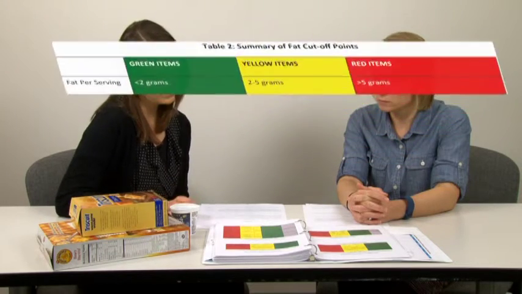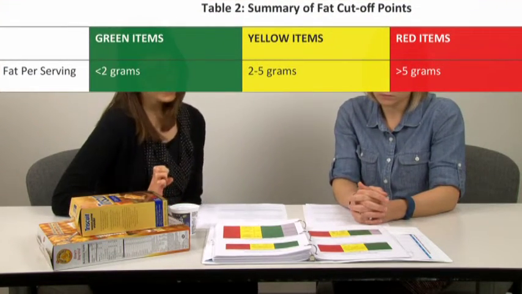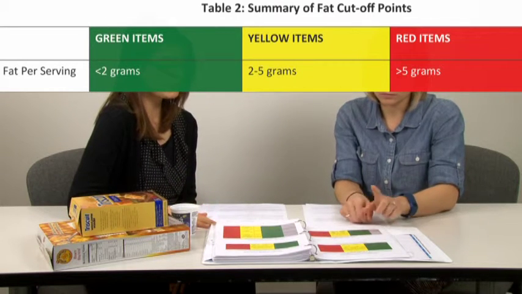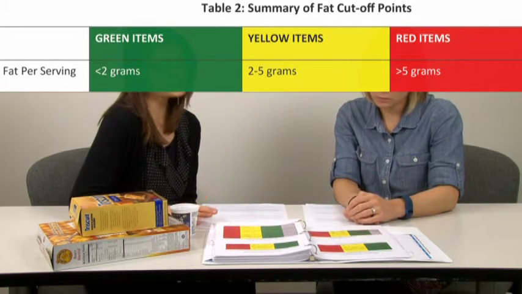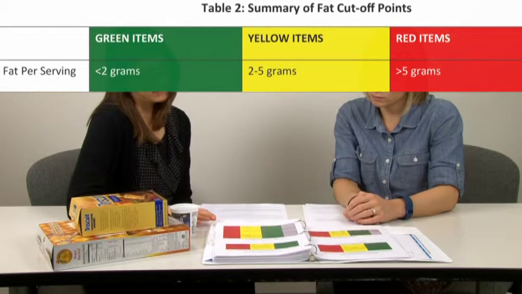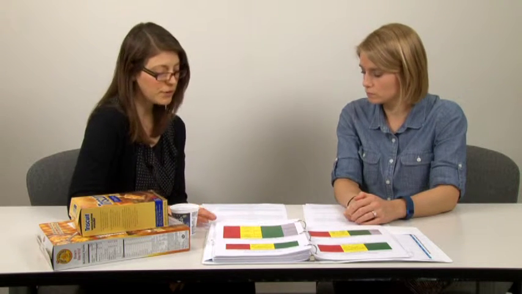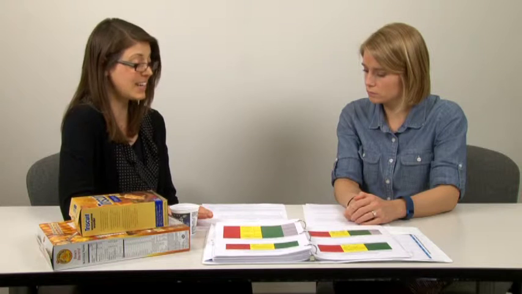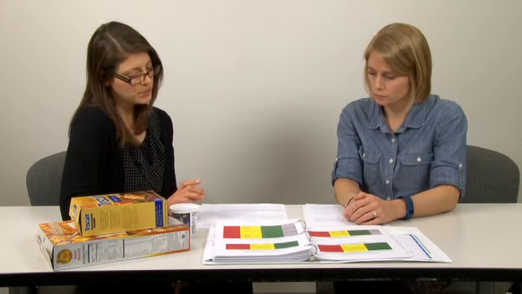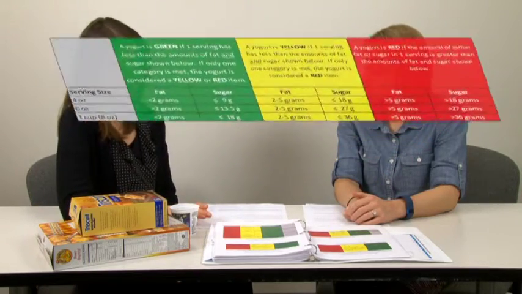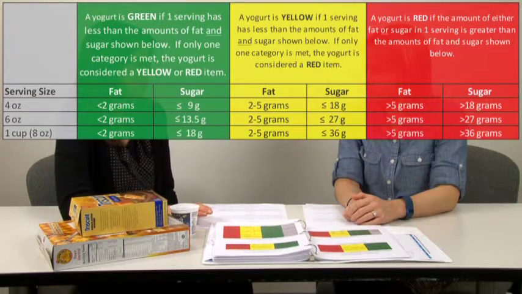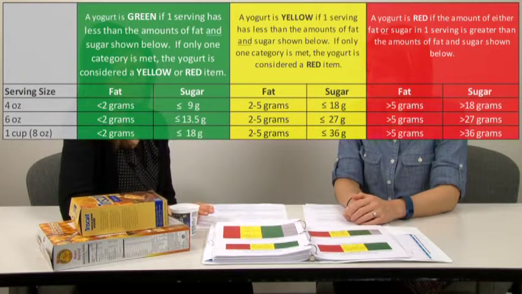So how am I supposed to know if a food is red? Great question. So we'll take a look at your food reference guide. There are cutoff tables. In general a food is a green if it has less than two grams of fat per serving. Yellow have two to five grams of fat and reds have greater than five grams of fat per serving. So remember when we discussed servings versus portions? When categorizing foods we are always going to use the standard serving size as indicated on the nutrition facts label. There are also specific cutoff tables for certain foods that need additional considerations like added sugars and dairy products like the Greek yogurt. For those you will use the dairy product cutoff table.